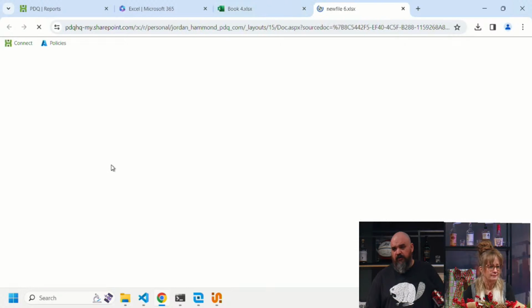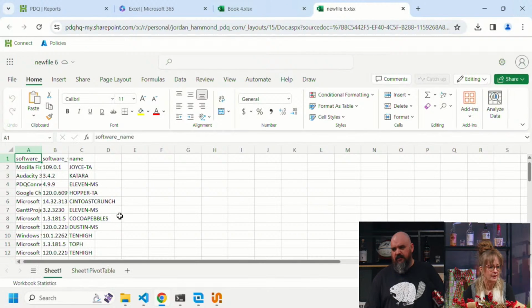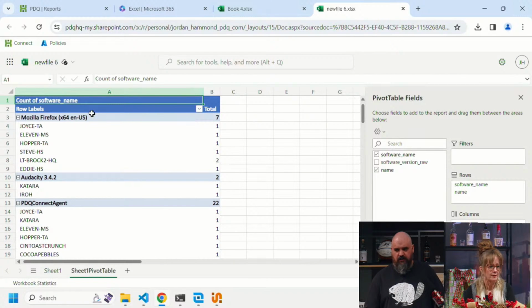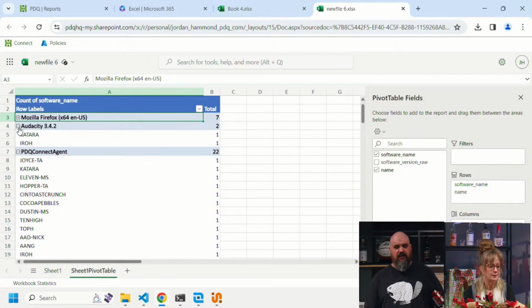Well, it looks like we might make progress. All right, so this is the default. There's all the CSV. Yep. The pivot table on sheet 2 is where you see this is a list of all the files you have. This is the total number. These are the computers that have one. So if you're only worried about the total, you can collapse those. But it's just a quick way to take the CSV, which is just a bunch of data, and make it into something.